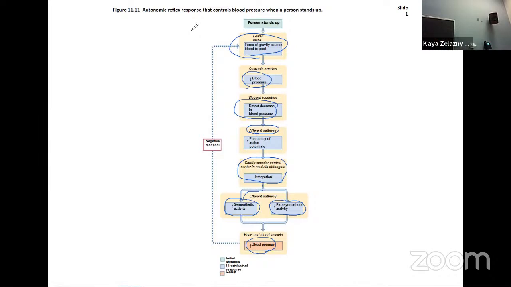This is why we care about the autonomic system. When we talk about the heart, and then about blood pathways later in this course, we're going to be thinking in detail about how we regulate things like blood pressure and blood volume. So this is the basis for that: understanding these different types of signals that can have these effects.